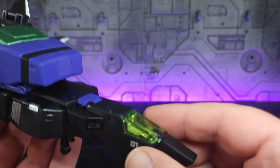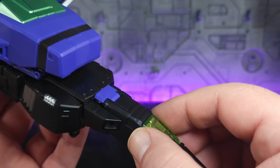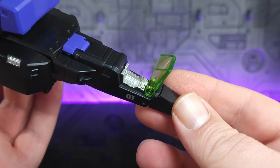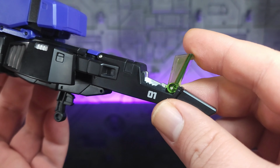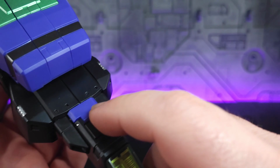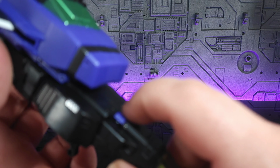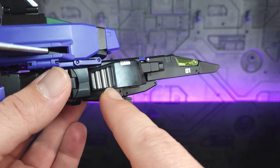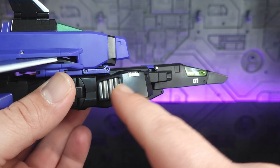You've got the green for the cockpit this time, the windshield, which does open up once again to reveal the silver painted seats, which looks fantastic. Purple here for the connection right above the neck in robot mode. You've got the charcoal and silver paint apps.